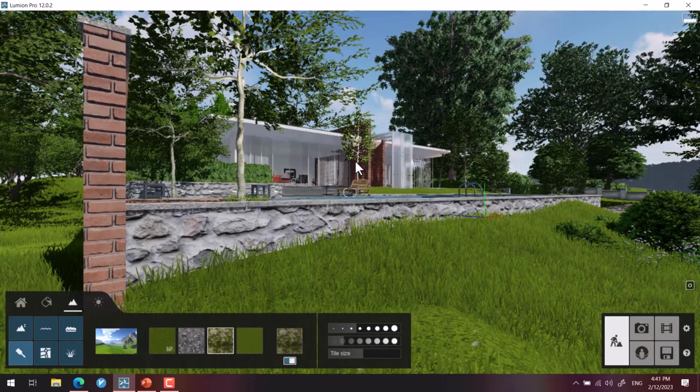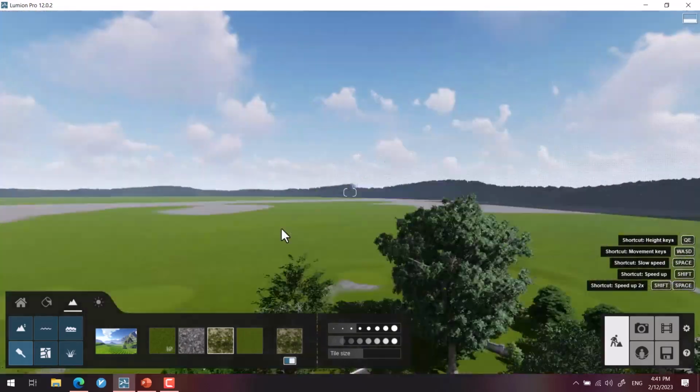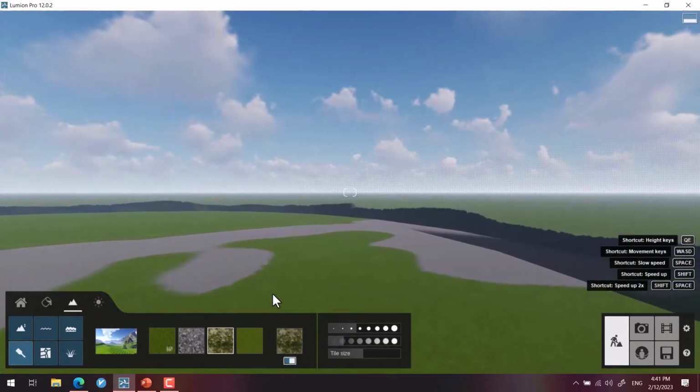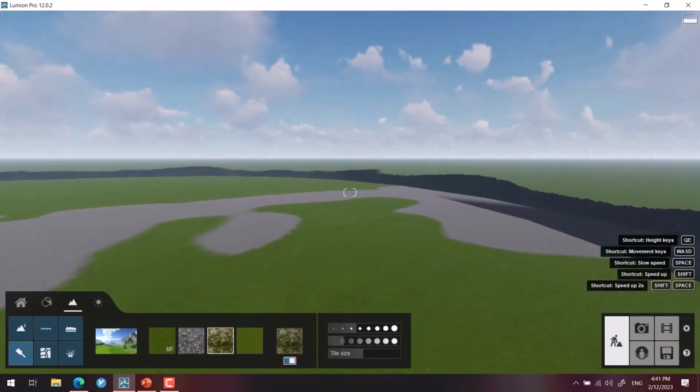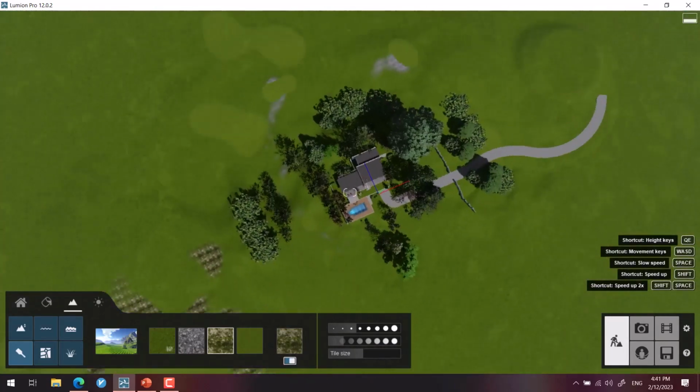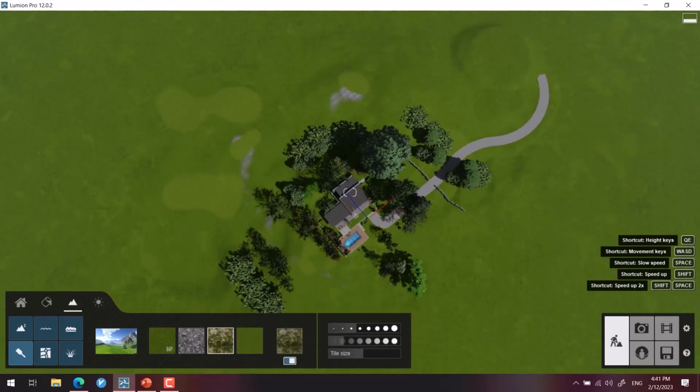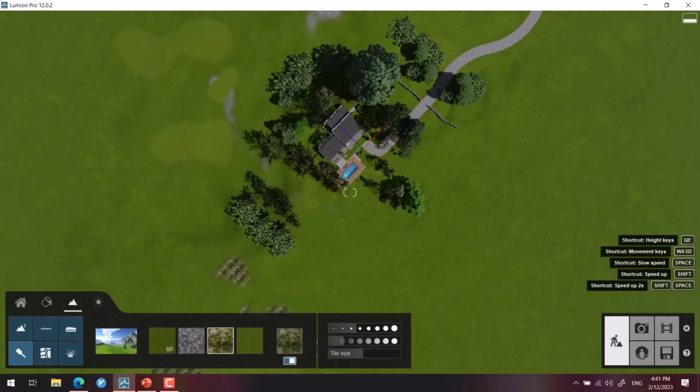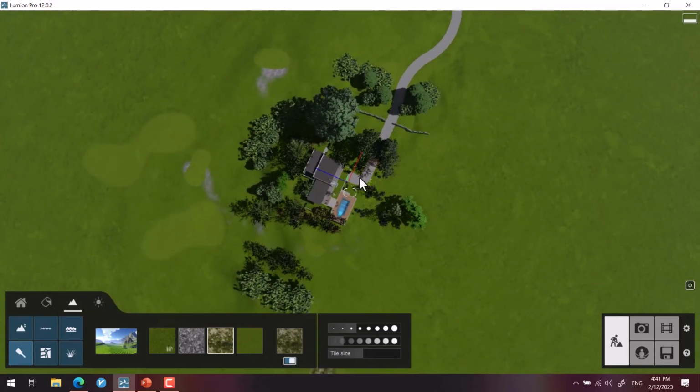I hold Shift and space together, and I press the Q button, and you can see that we go up and we revolve by using the right click on the mouse. And I want to teach you another way to change our moving directions.